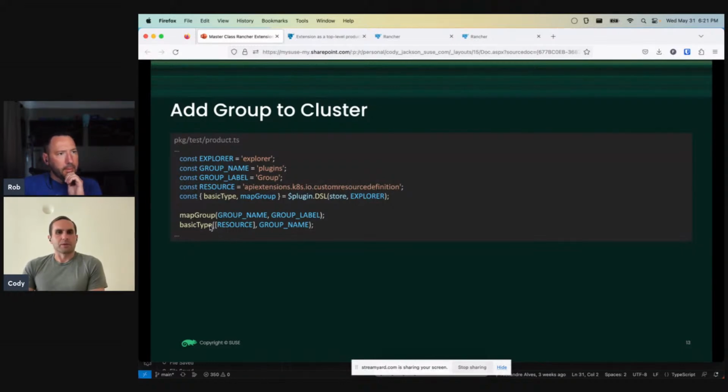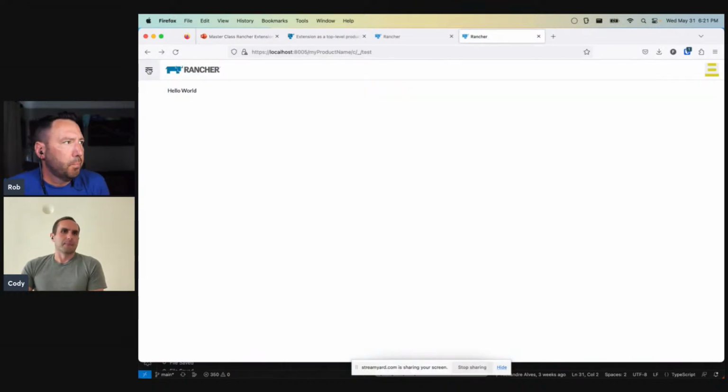Previously, we just used the basic type within the product itself in order to assign it on a global level. Here, instead, we're saying we want a resource to be displayed underneath this new group within an existing product. So let's go ahead and see what that ended up doing.